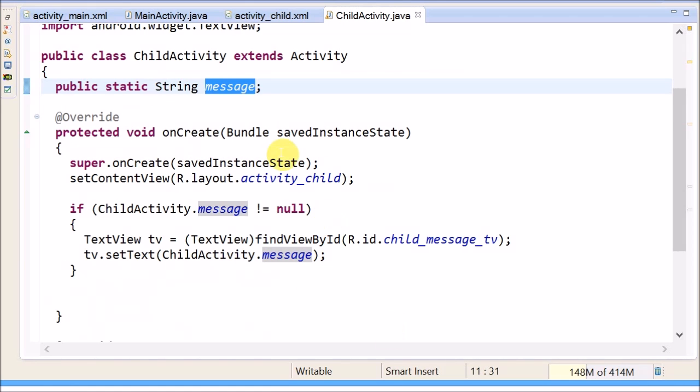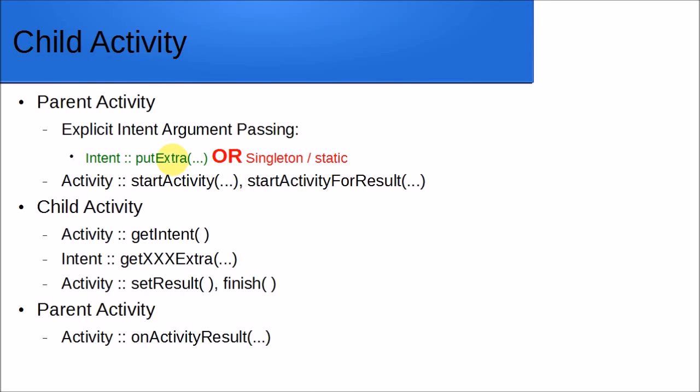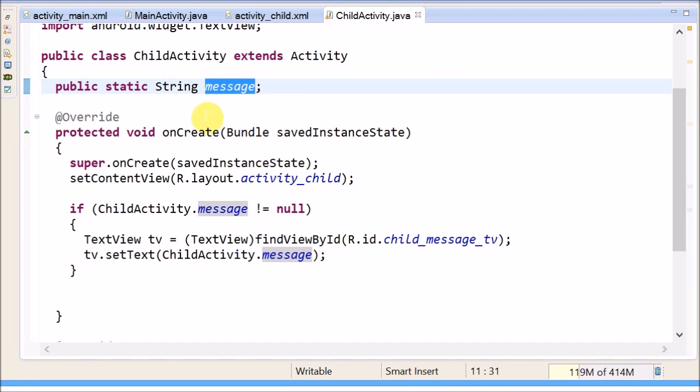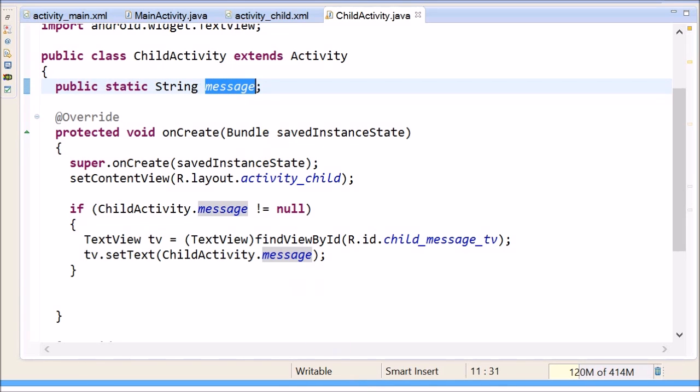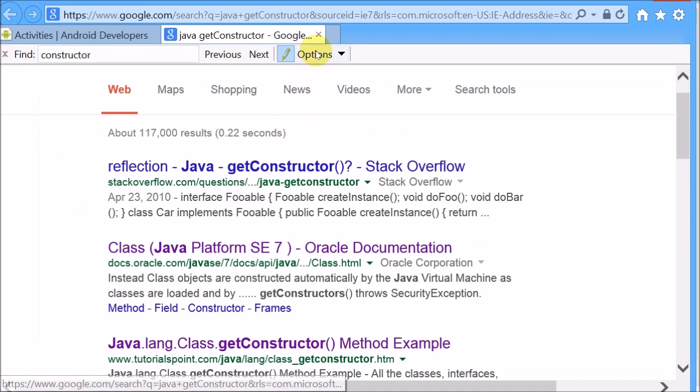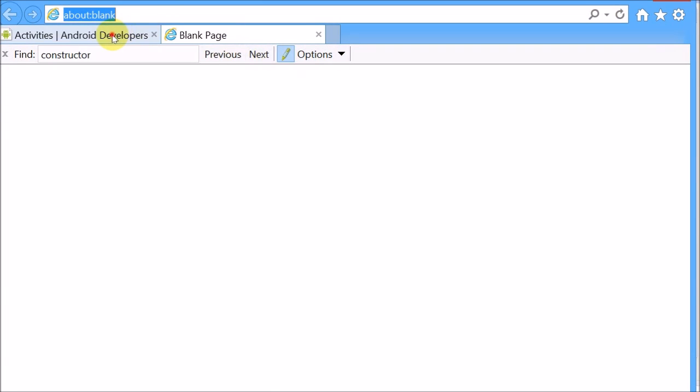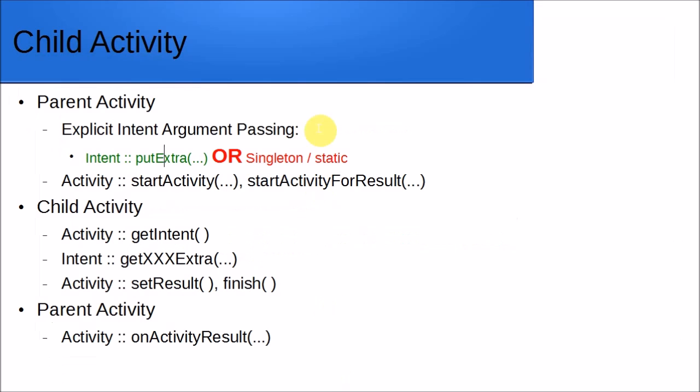And this is so efficient too, because if you use put extra, you're incurring process time to deconstruct a complex object and then reconstruct that complex object back again. Whereas this one's just passing in an address basically. So this is pretty efficient, but the downside is it is global. So it's currently considered bad form, but there are cases where there's no other choice. So that's why I mention it.